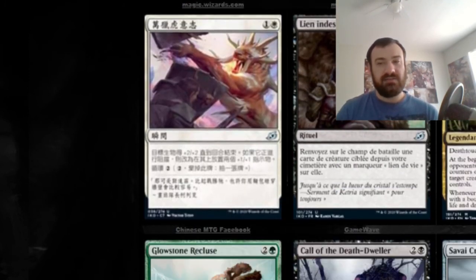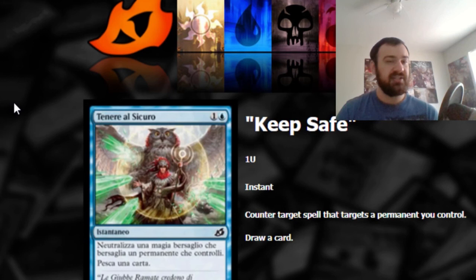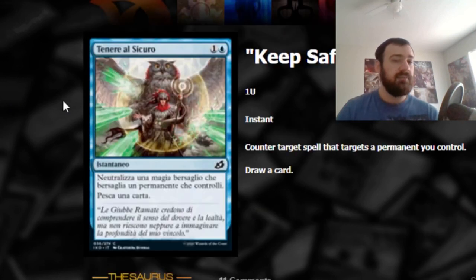All right, 4 more cards. Let's go ahead and jam these. Some of them are just like commons and uncommons. Keep Safe, 1 in a blue. It's an instant that says counter target spell that targets a permanent you control and then draw a card.